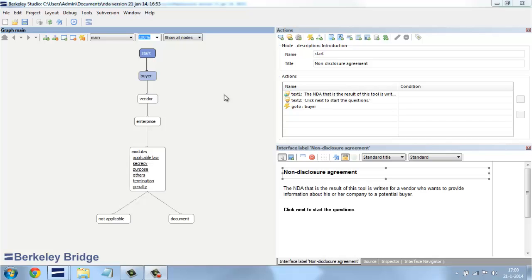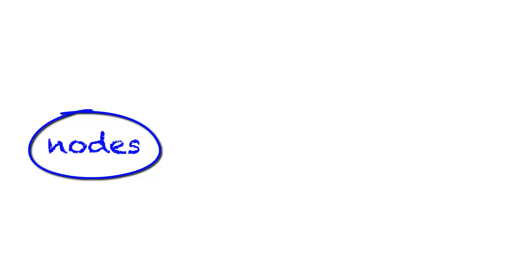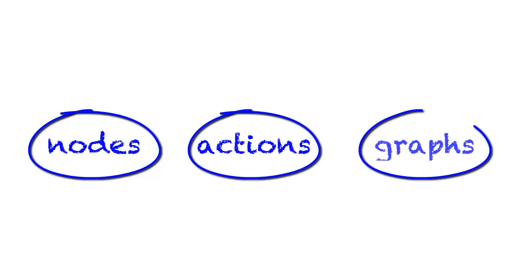The call graph feature also allows us to copy and paste within our models, and sometimes even outside of the models that we use. This video explains how you can copy and paste all of the following with the Berkeley Publisher. You can copy nodes, actions, and even graphs. But how exactly do you do this? Let's continue to find out.